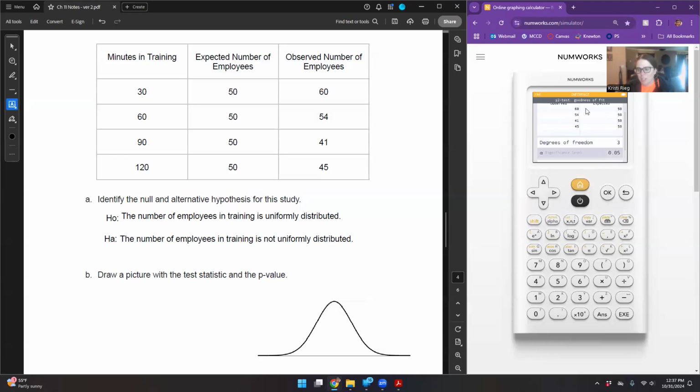So anyways, here's my chart. Degrees of freedom just came up as 3 because that's what it is. Alpha is not listed, so it's 0.05. And I have my chi-squared is 4.4, so that's what happens when I subtract, square, and then divide by E and add them all up. 4.44, and then here's our p-value.